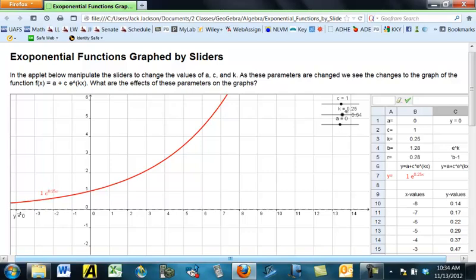Notice the base is always 1 plus R. So notice when K is positive, the base is bigger than 1 and R is positive. And that's exactly when you get exponential growth. And that happens for all these values here. Look at both the values of B and R and also at the graph. Anytime you have a positive K, you're going to get growth.